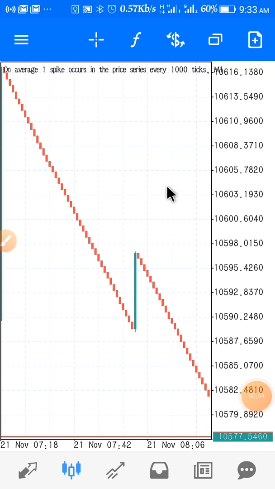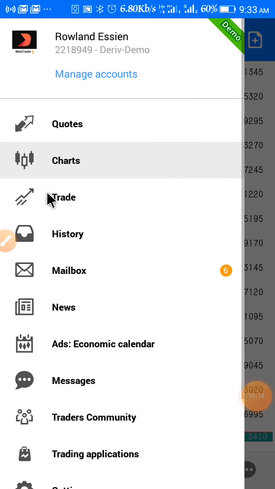Not everyone can afford a big account where they can trade V75 and all the rest. That is why you need to use this on boom and crash, and it's a scalping strategy. You're taking quick profits and you are out of the market, and we are going to be using the 1 minute time frame.